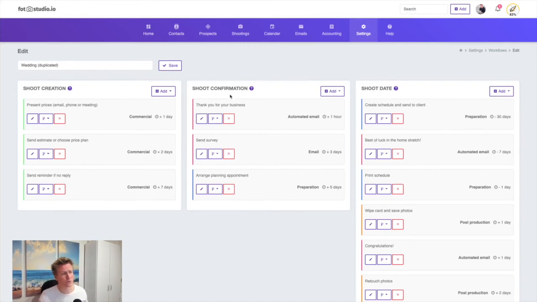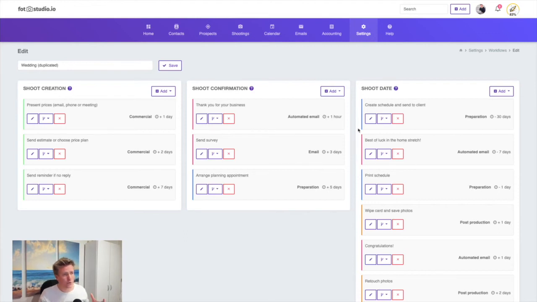Okay, so one last thing about the workflows is that you can create subtasks if you want. So what it means is that if you mark this task as done, I will show you how later, it will generate subtasks automatically, and the date they will use as a reference will be the date at which you completed this task, so the time at which you clicked on this task, you validated this task. So this is how you create workflows. This is in fact very easy, but it's hard because you have to think about what you are doing now in real life and how to automate it thanks to Fotostudio.